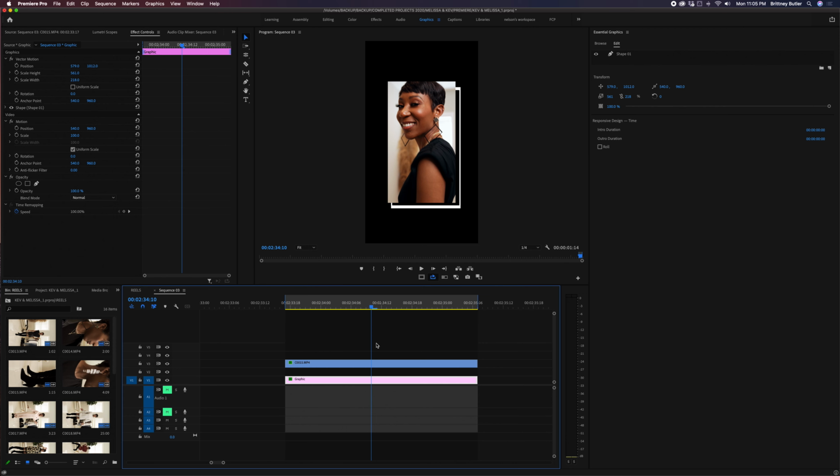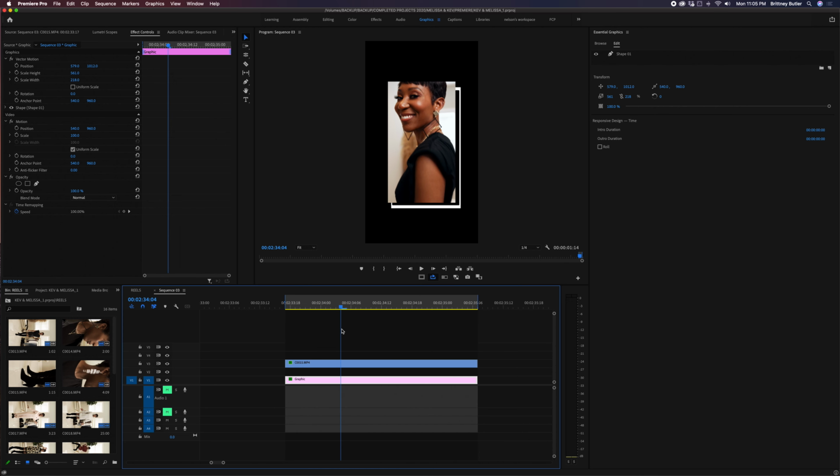So you can even stop here. This already looks really, really cool. And it looks like something that you would use an app for in order to get your Instagram stories to look in unison and in sync and aesthetically pleasing. A lot of people use all of these different apps to do that. And you just did it in Premiere.